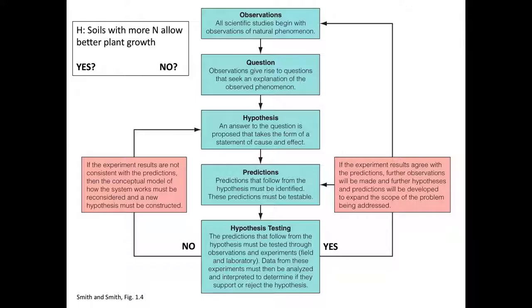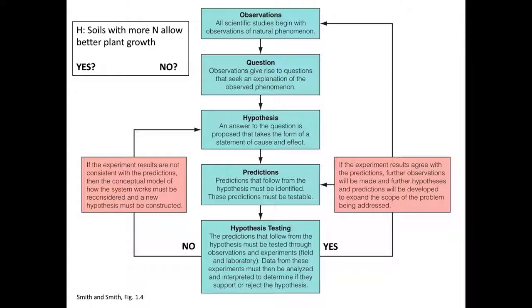So in our example here, we did our hypothesis. We said, okay, yes, in our case, the results of our experiment support the hypothesis. This can lead us to another hypothesis. Is it just nitrogen, or is it phosphorus or other elements involved? How does this relate to specific types of plants? The list goes on and on and on.